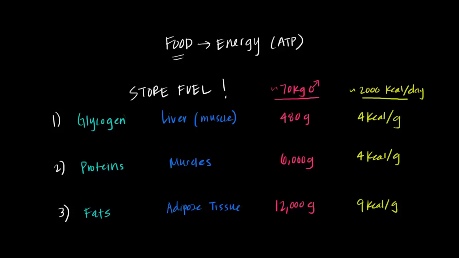But now let's actually take a look at fats. We have substantially more amount of fats in the body than proteins and glycogen, right? So 12,000 times, let's round this up to 10 since we're just approximating anyways. And so if we multiply 12,000 times 10, that's about 120,000, right? Divided by 2,000, that's about 60 days that one could go, theoretically of course, and probably may not even make it that far. But theoretically, we could make it 60 days on just our fat storage alone. Now that's pretty impressive, I think.